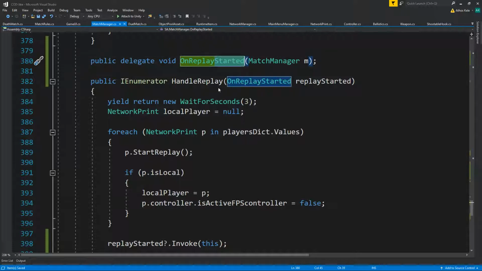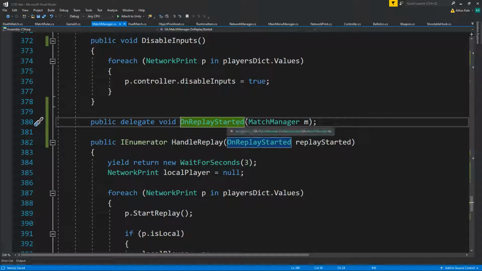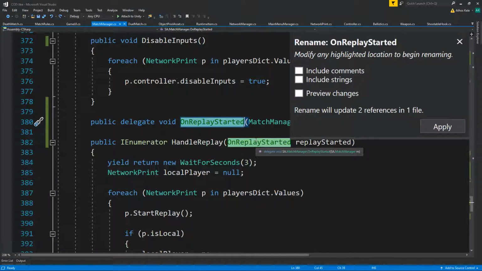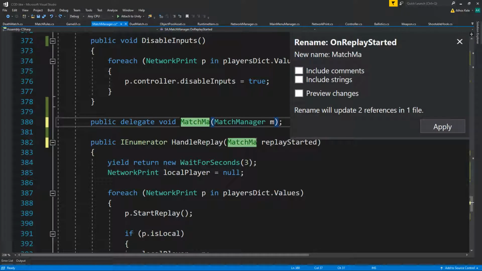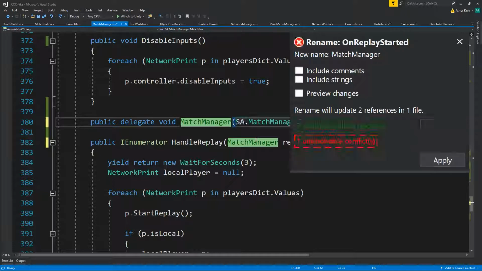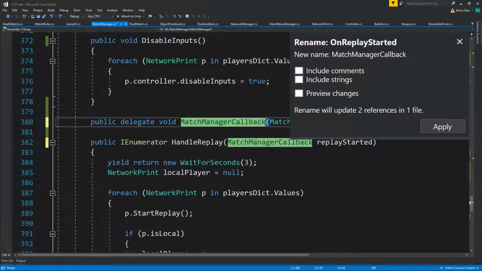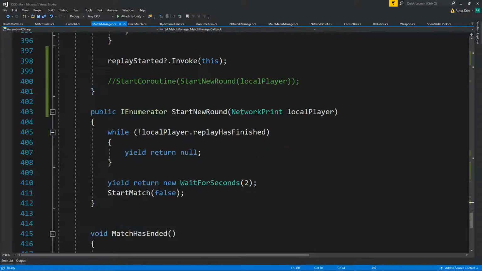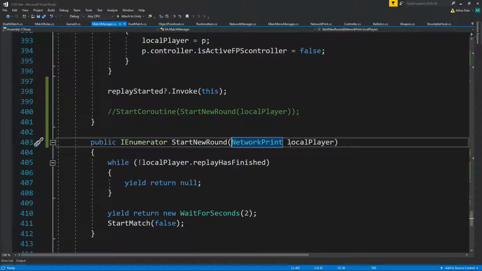you know what, let's rename this to match manager callback, because I kind of want to use the same callback for this. This is not a start new round, then this needs to be match manager callback.